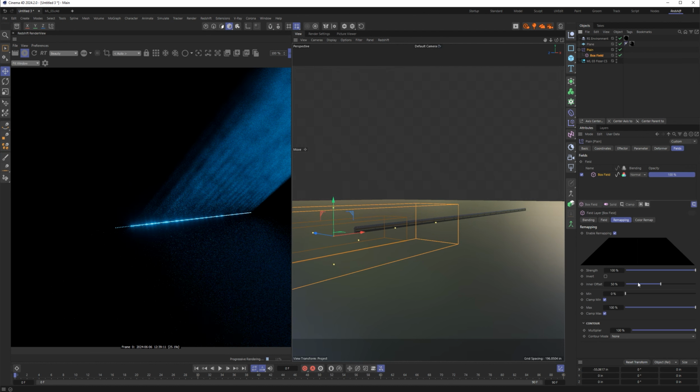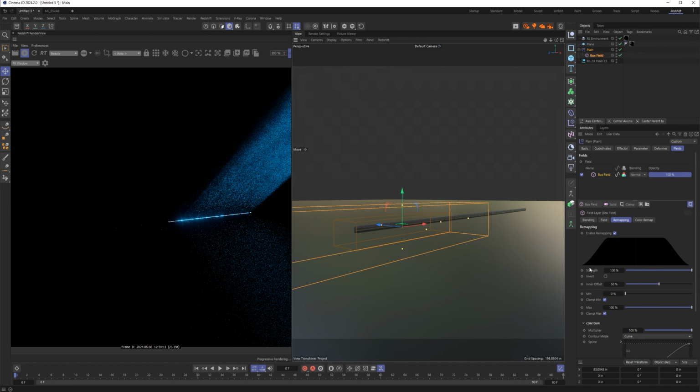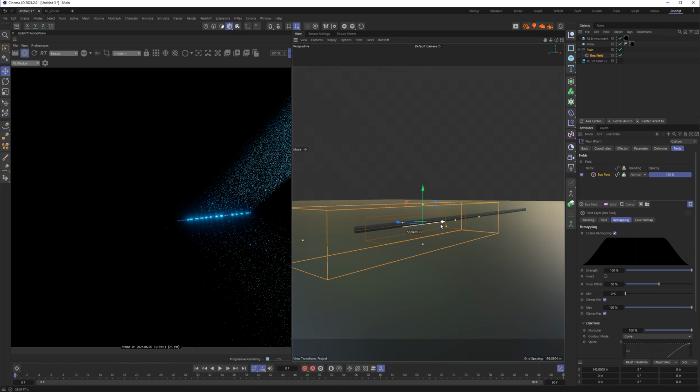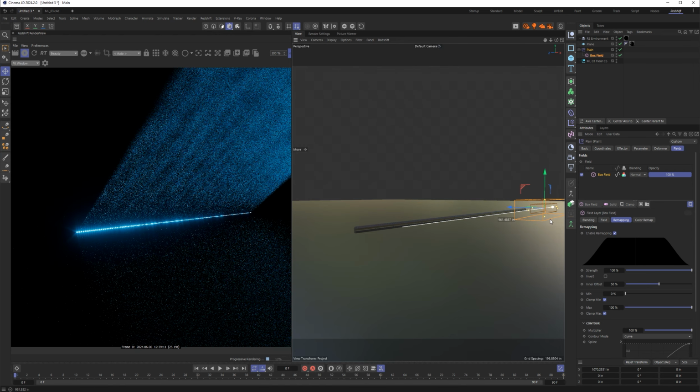If you come back to the remapping here, we're not using any contours, so we're getting this hard edge on the falloff. But if I change this to curve, I can get a softer edge to it. You can play around with this, and you might have to do some research into working with fields to really understand this. But just by animating this box field here, now we can start to get this really nice effect.